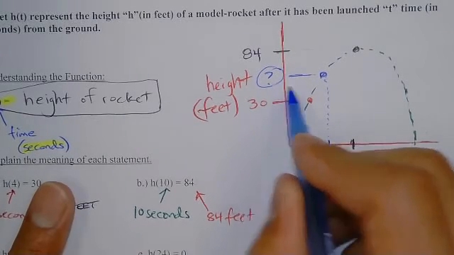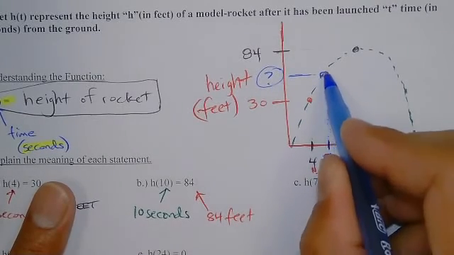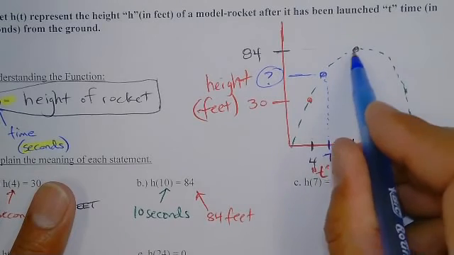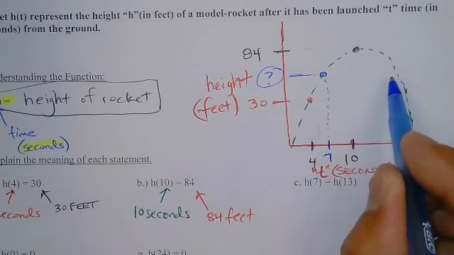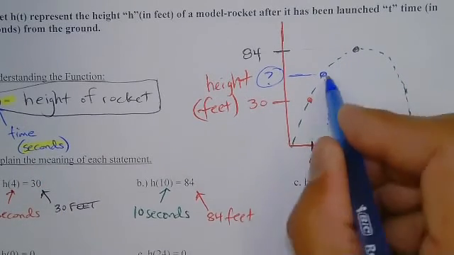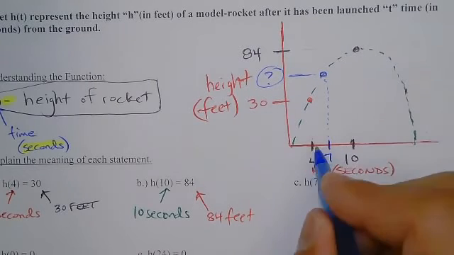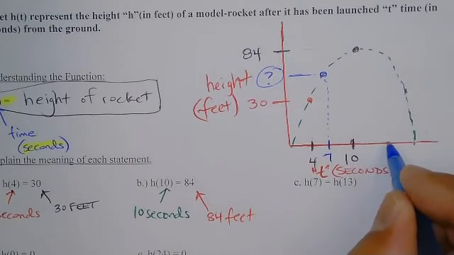Right? Because right here, at 7 seconds it was this height. Let's say that was like 50. I don't know, but isn't it going to be 50? Okay, and then it's going to go up, and then eventually it's going to come back down, and it'll be here at 50 again on the way down. That's what you guys are saying, right?